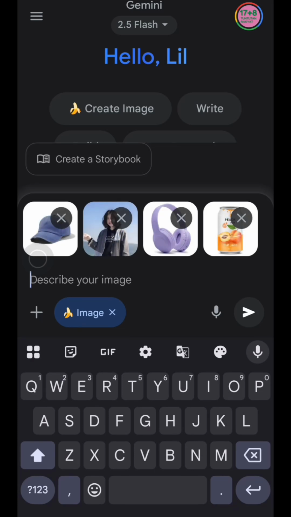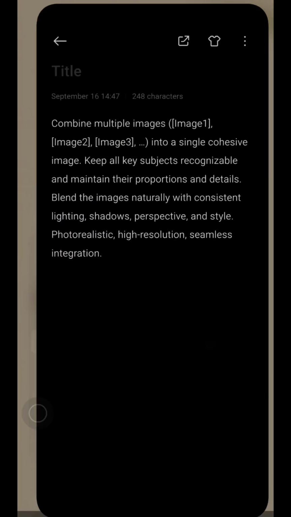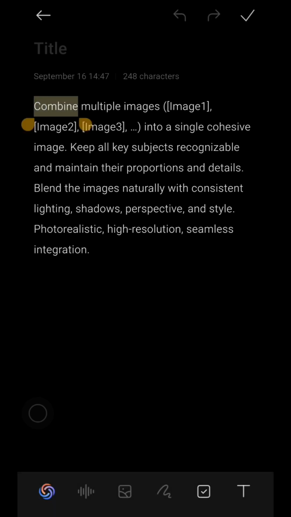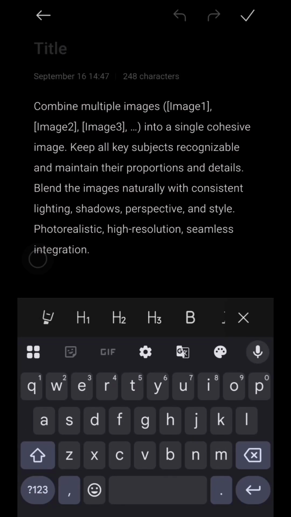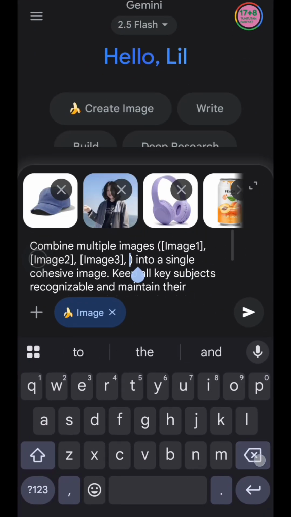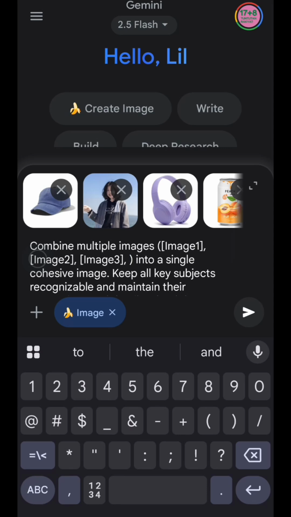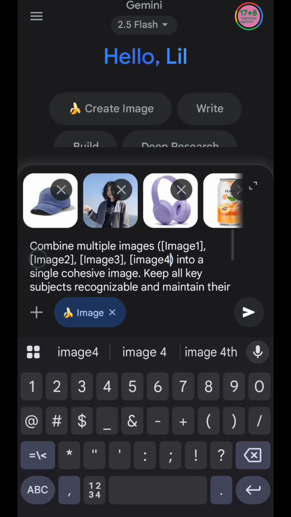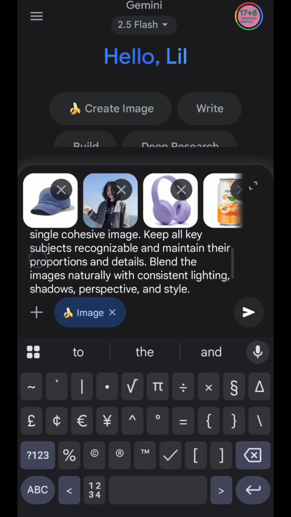And then next it's time to write your prompt. Before, I already made my prompt like this. You can just copy this prompt if you like, or just feel free to experiment and make your own. I will copy my prompt and then go back to your Gemini and then paste it, and then just tidy up the prompt. For example like this, and when you're done, just tap on generate.